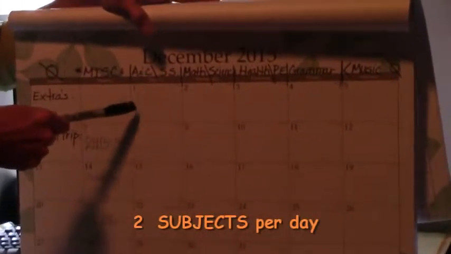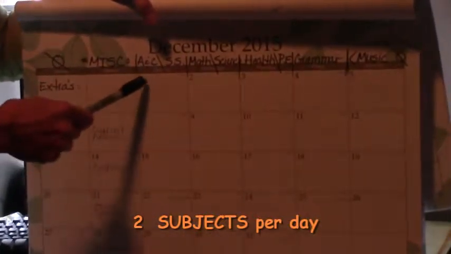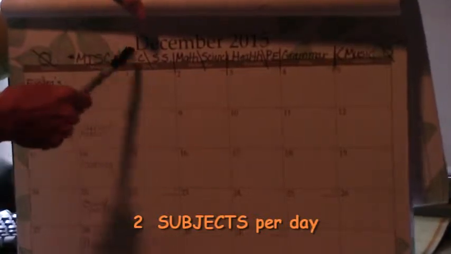Okay, so now in those days of the week, we're going to determine how many subjects we're going to do per day. In my case, out of the 9 subjects that I chose to do, I picked 2 subjects per day. So for example, Tuesday, arts and crafts and social studies. And those kind of coincide a little bit, just like math and science kind of work well together. Health and PE, Thursday. Grammar and music on Friday. And sometimes it wasn't music.